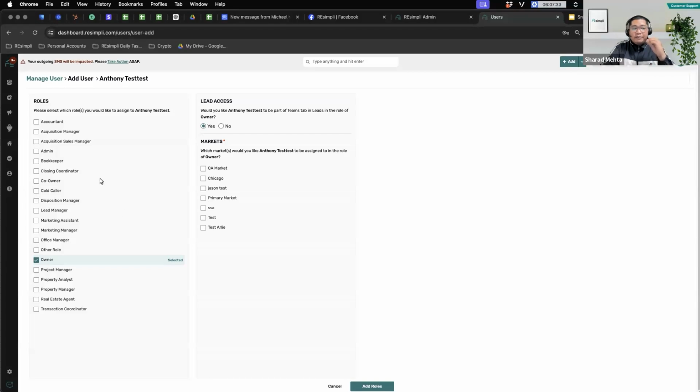The main purpose of the roles is for you to have that identifier within your company or within your team that that person is, let's say, the acquisition, that person is the lead manager, that person is the admin. Because after adding the role and determining what campaign or market you are going to be adding that person to, the next part is going to be their permissions.